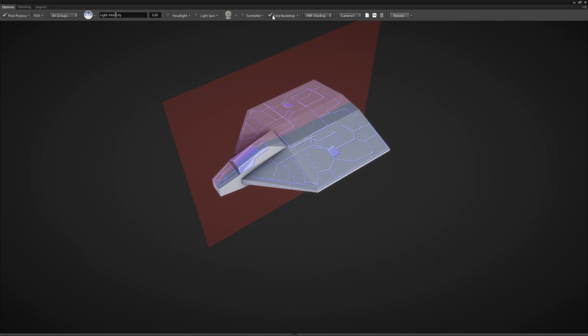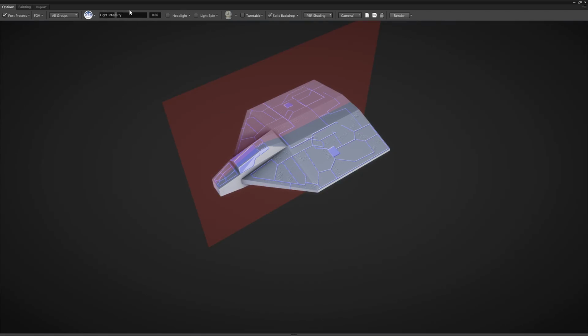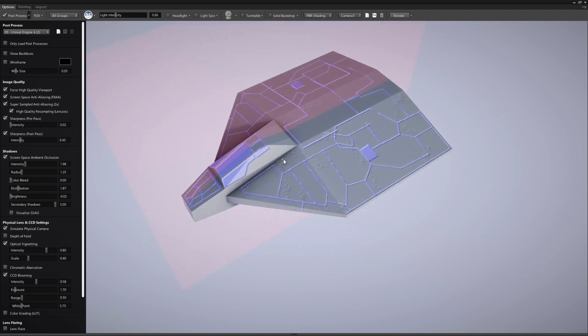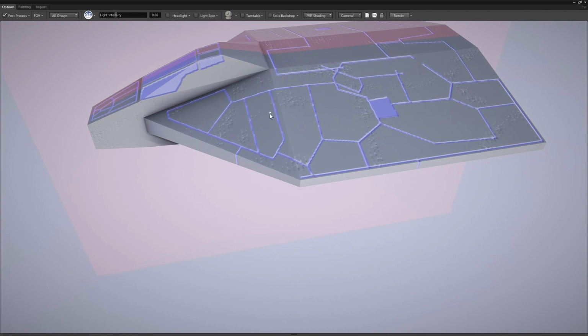Solid backdrop is this, so it overrides this backdrop. FOV, yeah. Sometimes it's hard to pronounce those things for me, so I might say it multiple times.